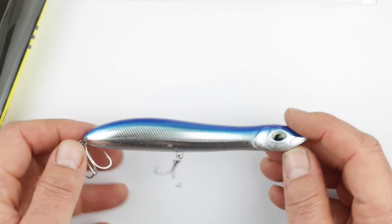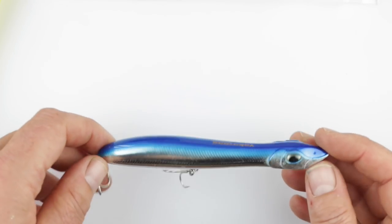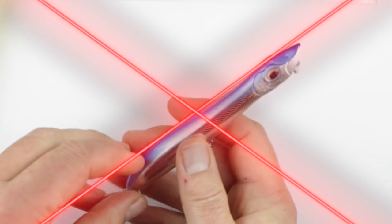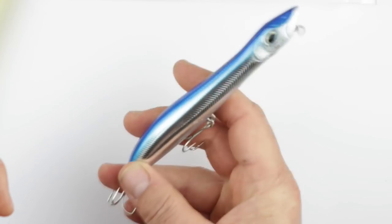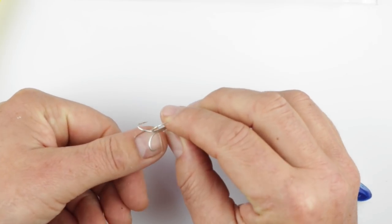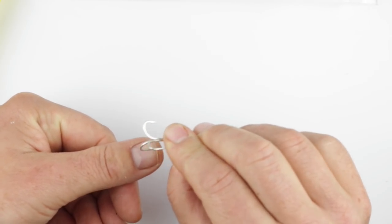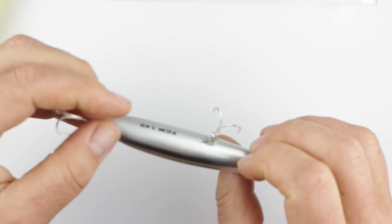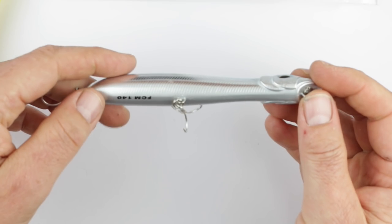It's not going to make it as one of the best lures — unfortunately this was one of the most disappointing ones. Of course there's a lot that goes into it; you can't just say this lure's rubbish because it might have been what the fish were chasing on the day. The rattle isn't as good or as strong as the rattles in some of the topwater lures, and the hook itself is not as good quality as some of the Japanese-made ones. So this is the FCM 140.